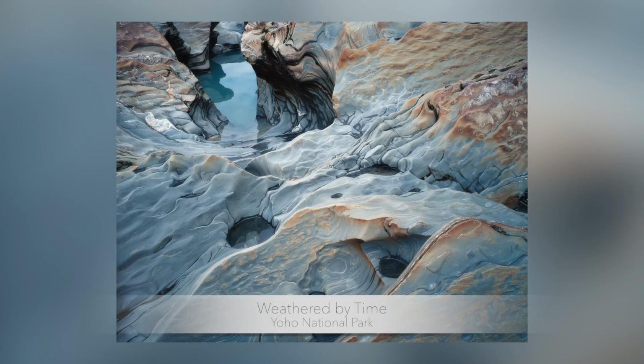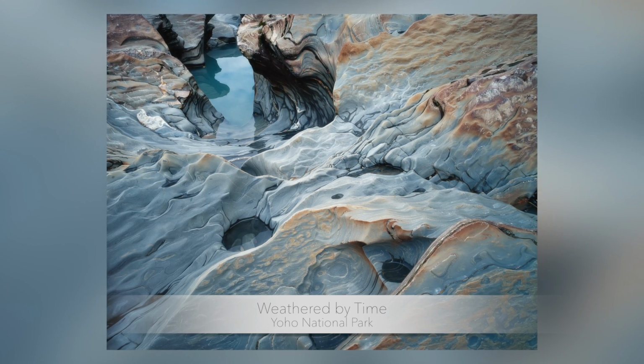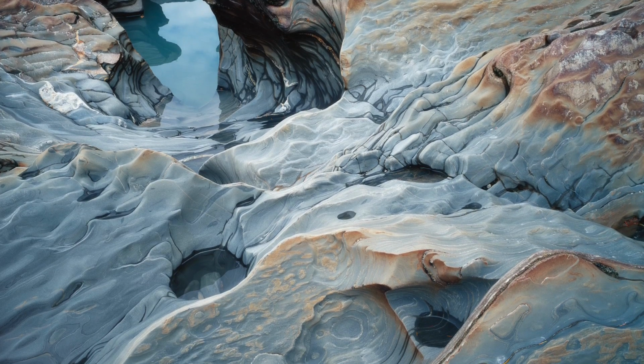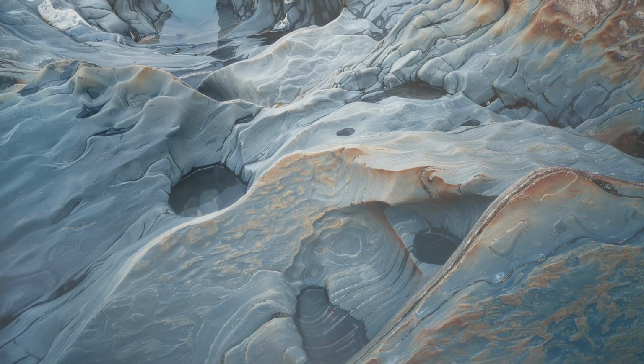This image here is an older one of mine from my 4x5 days, and this is called Weathered by Time. And again, this was taken in Yoho National Park, and it's a very popular image of mine. I really like this image. Now, this particular print here is on glossy. This was the first one that I ever had made, but since then I've decided to print it on more of a matte base. It just goes better with the textures and everything. But since it's a small print, I decided to add it to this collection because it's a popular image and people really seem to enjoy it.